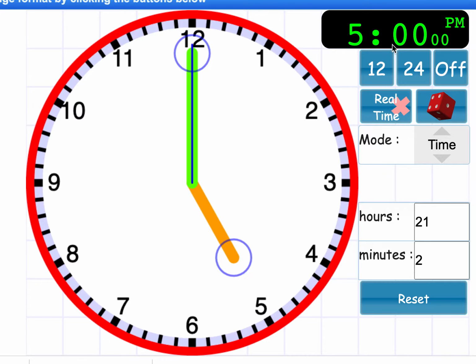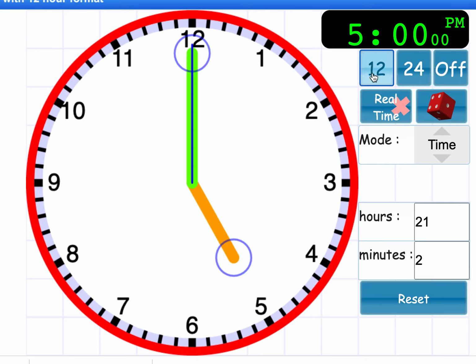We're going to add the 12 hours that were in the morning, the whole of the morning, we're going to add on. So 12 add 5 is, well done, 17. So let's just double check it. So we're going to switch our clock over to 24. It should be 17:00. And it is. So well done if you got that right.